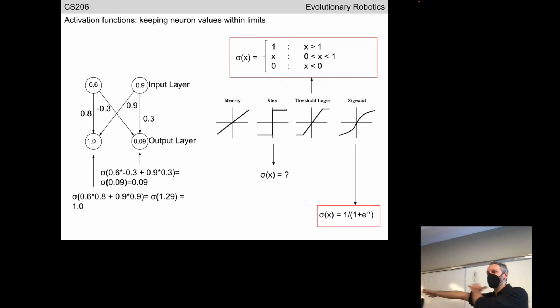So if we're connecting 2 links together and we have a joint in between, we assume that there is a motor attached to that joint, and that motor is going to get a number from a particular output neuron, and that motor is going to interpret that number as a desired angle that the motor should try and rotate the joint to achieve. Okay? So obviously there's only so many angles that are possible.